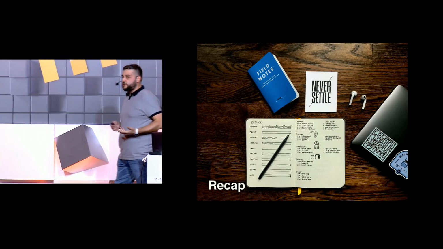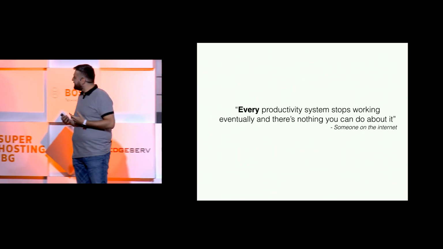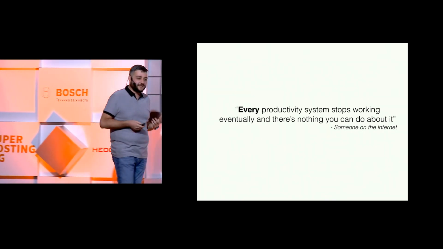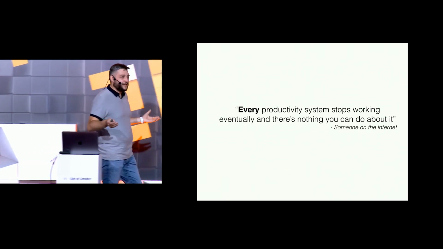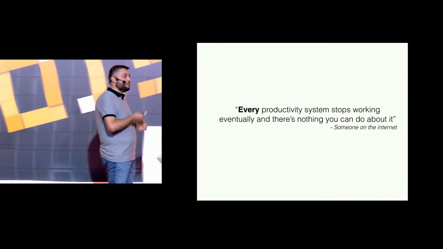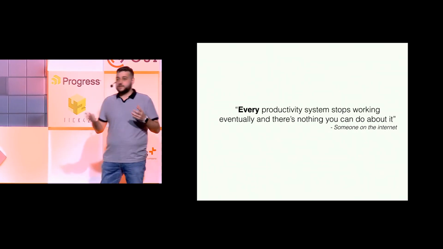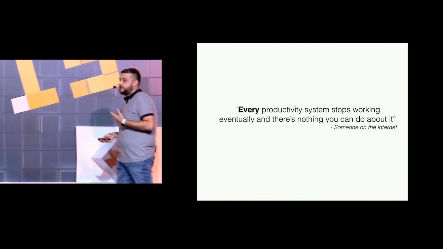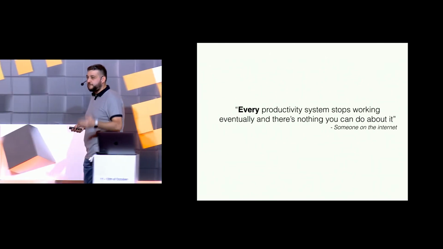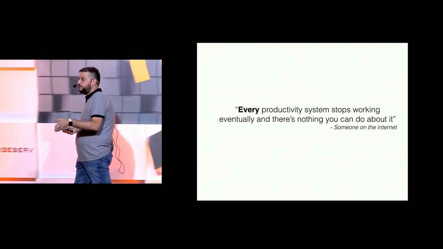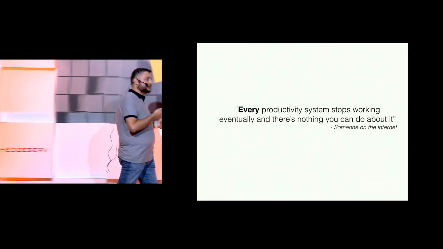So let's do the quick recap. Like, we covered a lot of ground. Like, the best thing is that, I saw this quote somewhere on the internet, is that every productivity system kind of breaks because our life breaks. I mean, not in a bad way, but we evolve. And we cannot do much about it, but we just have to accept it and try to just get better. Like, if I gave this talk last year, it would be very different from today. And if I give it next year, hopefully it will be different. So it's a very specific way.